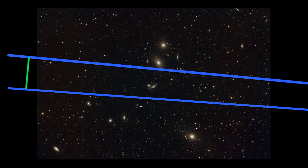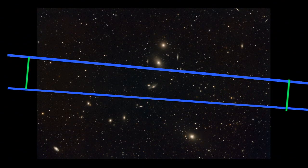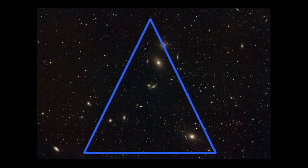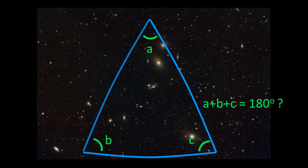So if I send light rays out parallel from the earth, do they stay parallel all the way across space? Or if I build a really big triangle and measure all three angles and add them up, would it be 180 degrees, or a little bit bigger, or a little bit smaller? That's the question we want to ask: what shape is the universe? Is it big, but is it actually flat?